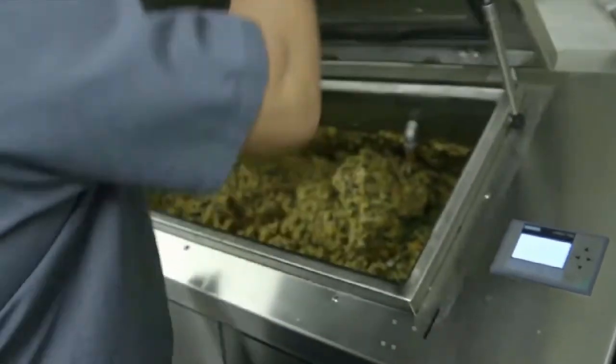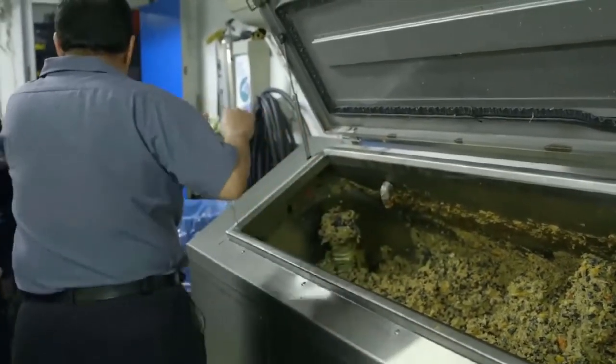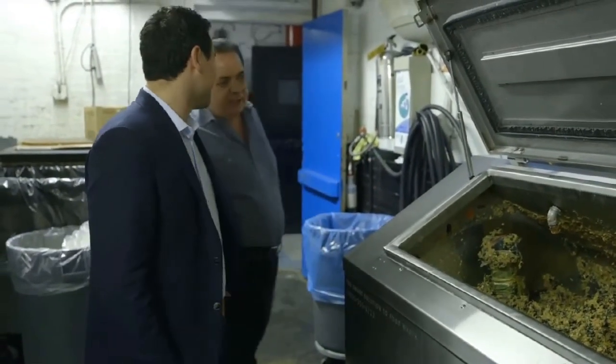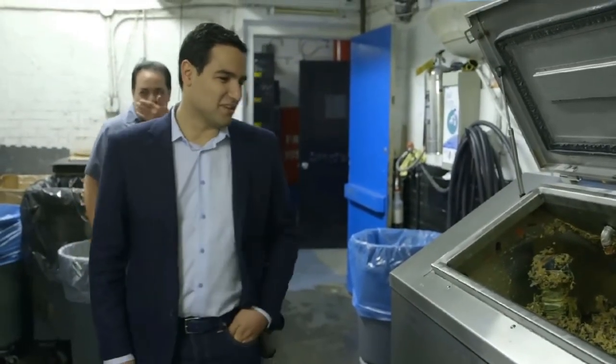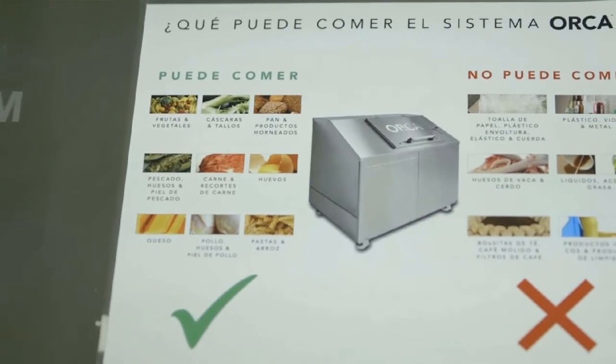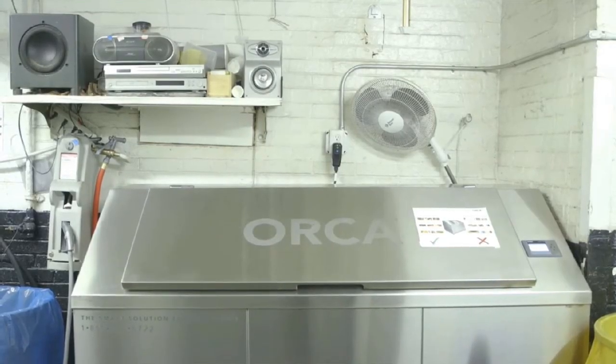I think a lot of times people hear green technologies and they think more expensive and less effective, but I think our technology at least is a prime example of a solution that most customers find easier to implement than what they had before. So on average, within 24 hours, food waste is fully digested into an effluent water and goes right down the drain. So instead of them trucking this food waste off to a landfill, the rest of their garbage is being fully handled on site.